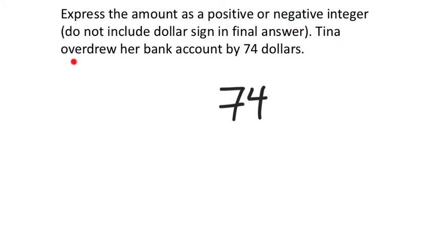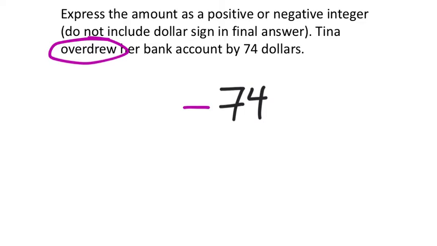Well, since Tina overdrew her bank account, so overdrawn, I don't know that this vocabulary is even used necessarily with bank accounts these days. Usually it's like, well, I used a credit card, and credit cards, generally speaking, always represent debt. So overdrew is kind of the same thing here. It means that she had taken her account to zero, and then she went past zero to $74. And by past, I mean to the left on the number line, which would indicate that we're dealing with a negative value on this one. So again, it hurts me that I'm not labeling this, but I'm going to keep it this way.